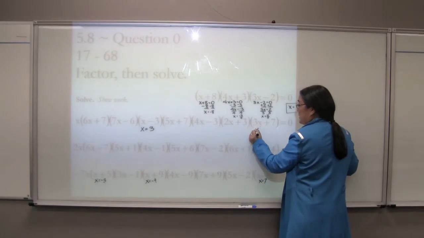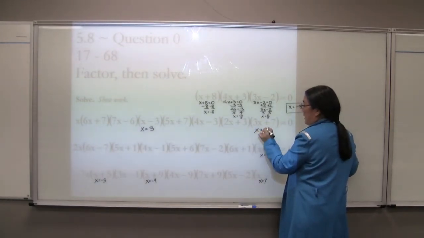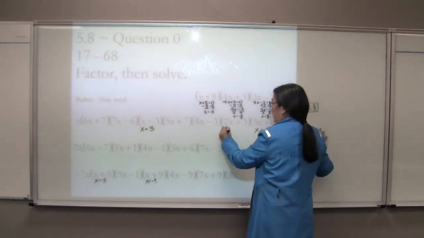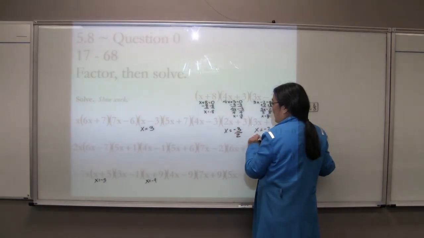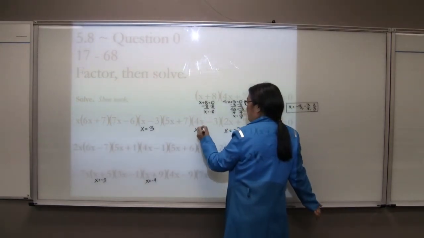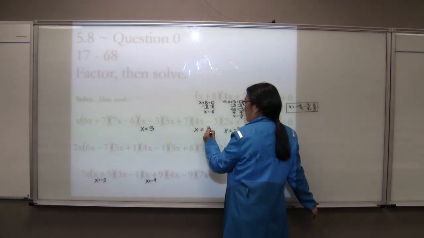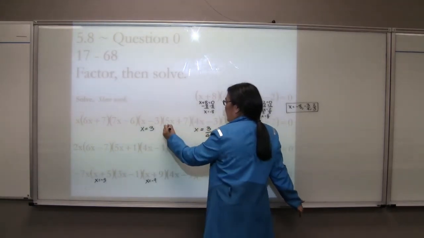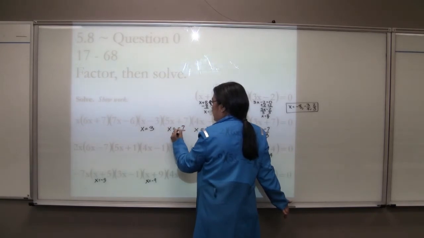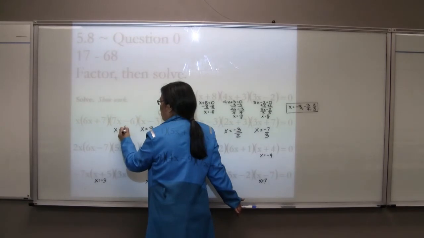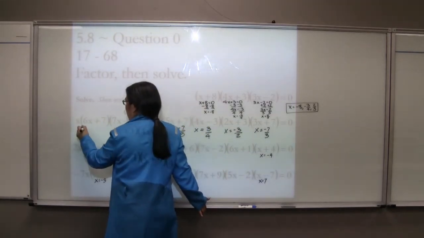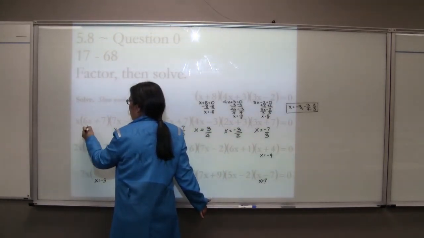So here, x equals, change this sign from positive 7 to -7 and stick the 3 on the bottom. X equals, change this from a positive 3 to a -3 and stick that on the bottom. Change this from a -3 to a positive 3 and stick the 4 on the bottom. It goes from a plus 7 to a -7, put the 5 on the bottom. A -6 to a positive 6 and stick the 7 on the bottom. And x is going to be equals -7 with the 6 on the bottom.